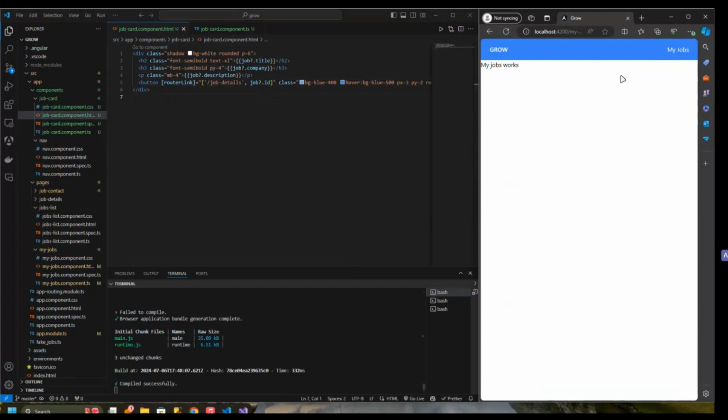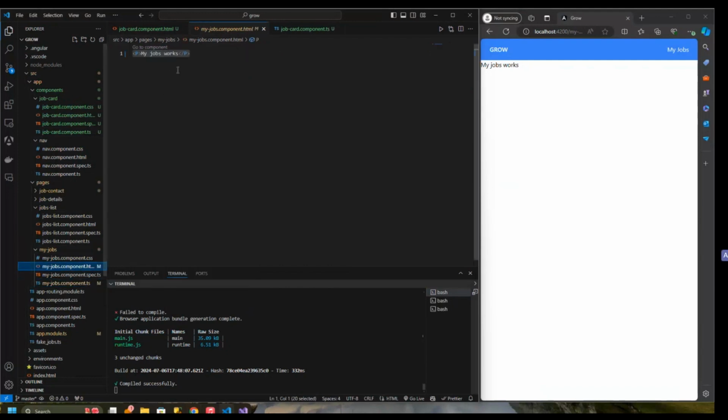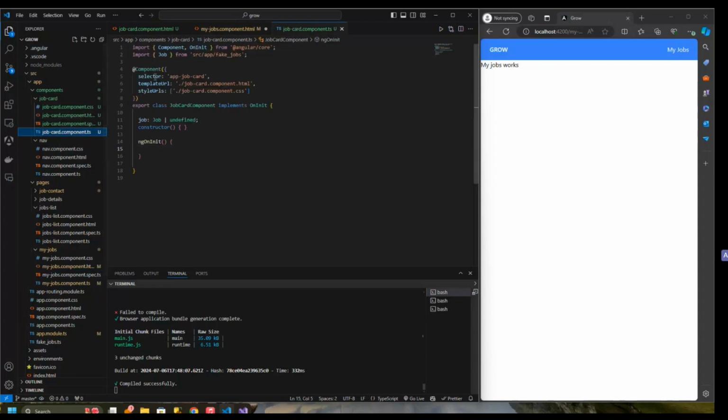And so to get something here, we'll go back to that page. We have the jobs defined, right? And if we go to the HTML, let's get rid of this. Right here is where we are going to bring in this card, and we are going to iterate over this card for all the jobs that we have. To tell it about this card, we get the selector of the card, if you remember.